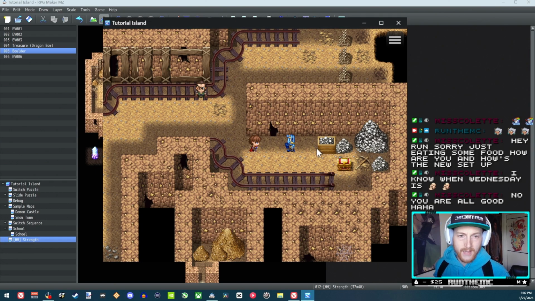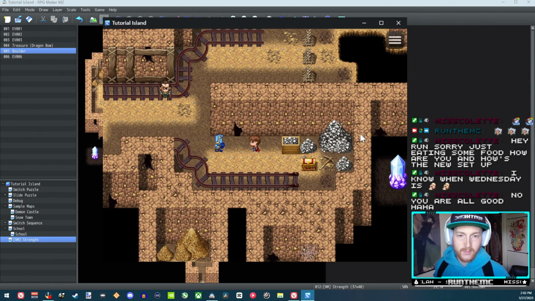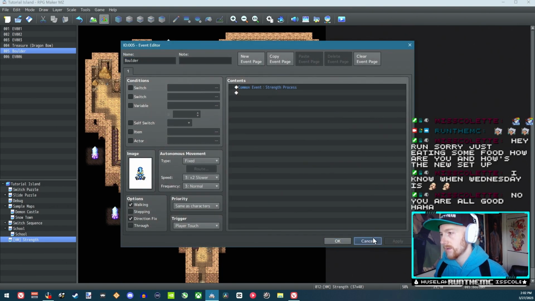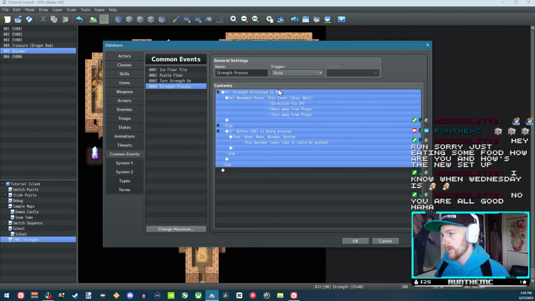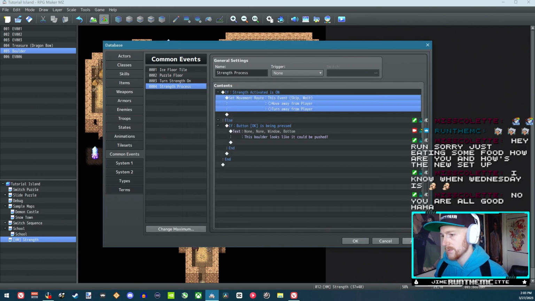And now what I'm looking at is it initially interacts with you. Yeah, it faces you when, okay. So now maybe we can have it, let's take direction fix off. See what that looks like.